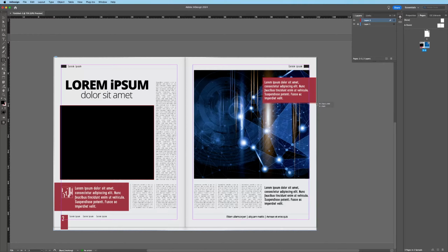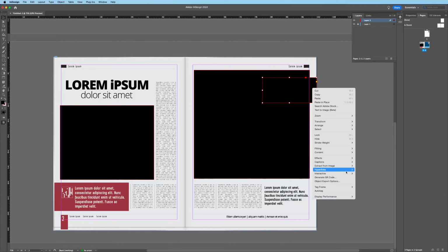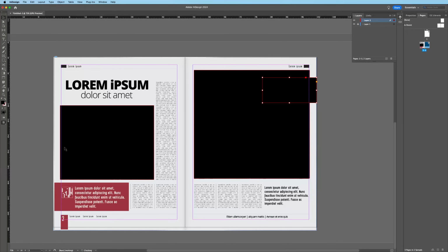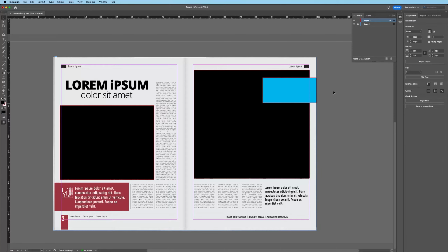I'm going to draw, for instance, the quote box up here, and I'm going to then draw a block over the other image. Now, if the images are very overlapping to one another, what I would suggest is right-clicking and finding the Arrange category and bringing it to front, and then going ahead and choosing a color of your choice. We can choose a color by just going to Fill. We can change this to really whatever color we wish. In this case, I may use a blue just to get it to pop and have a little more variety.